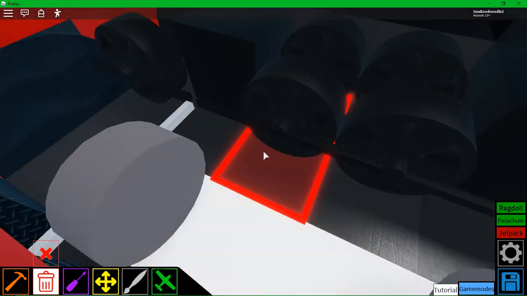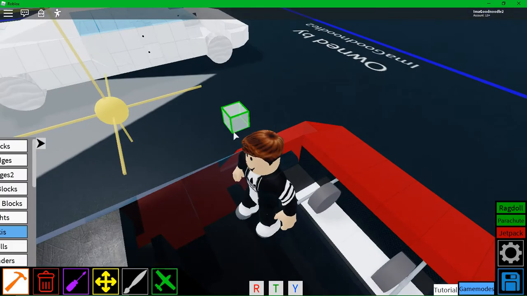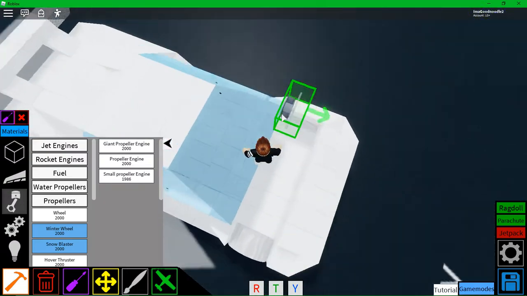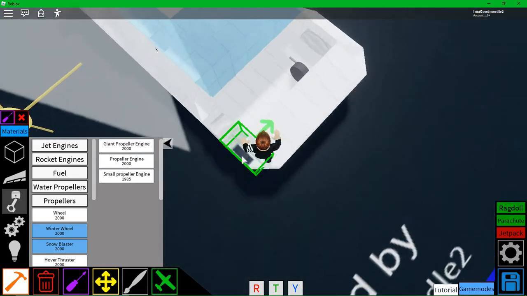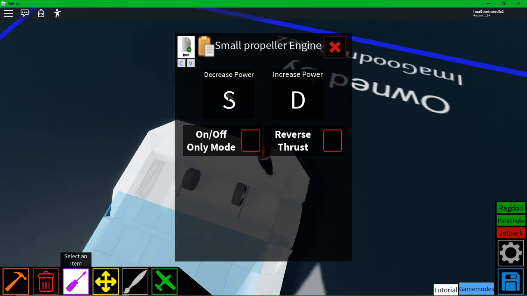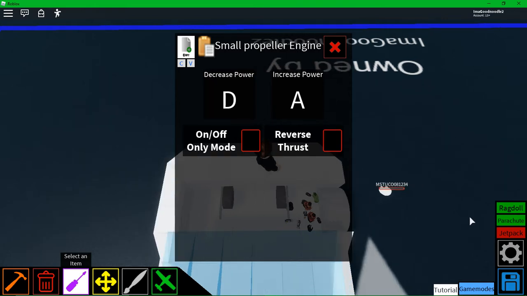Okay. So what's inside of here is these two small propellers, which are here and here. So we're going to go to propellers. We're going to place one here, I think. Yeah, we're going to place one there. Then we're going to place one here. Configure the one on the right to increase power D, decrease power A, on-off only mode. Then you configure this one to increase power A, decrease power D, on-off only mode.